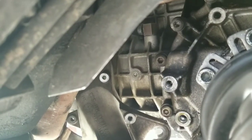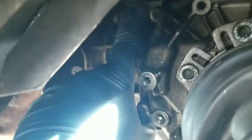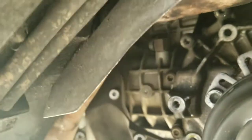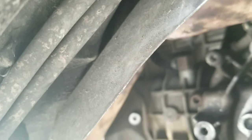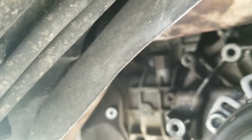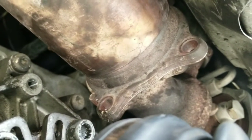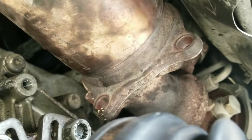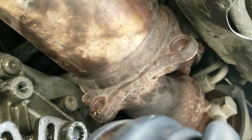Alright, got the 3rd transmission mounting bolt. It was located, let's see if I can get it on video. Got a damn shock in my way, but it was located right at the very top of the shock. Now, the exhaust manifold was, or the downpipe was in the way. So what I did is I took the two little tabs that go over the turbo heat shield over to the downpipe. I bent those out of the way so I could put the downpipe back into place.